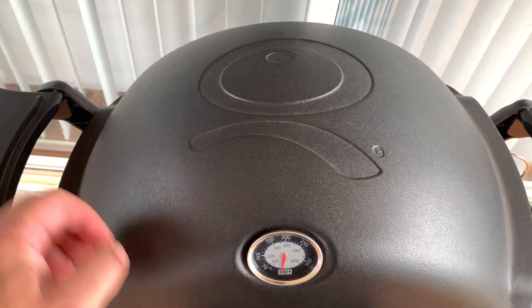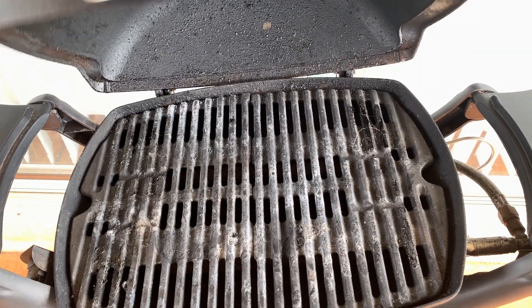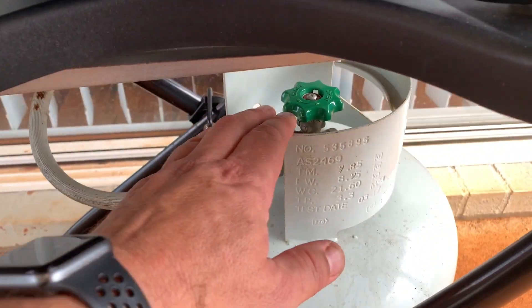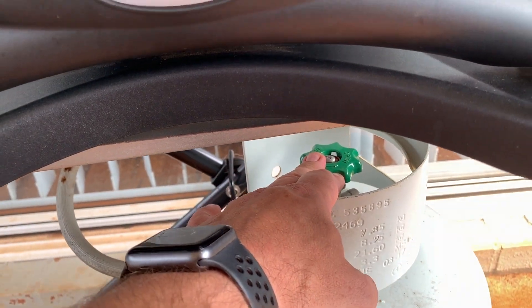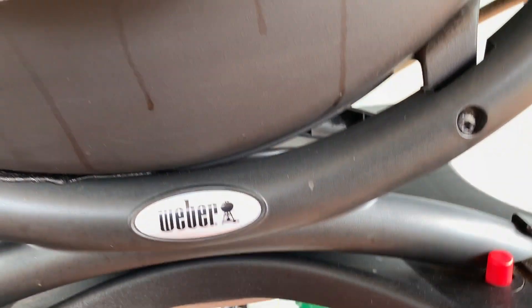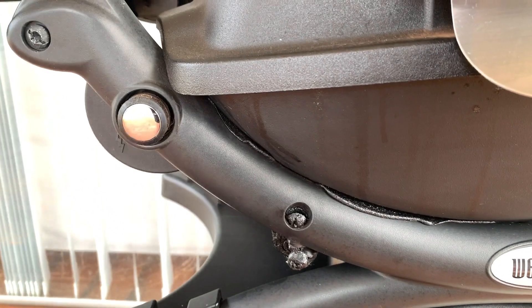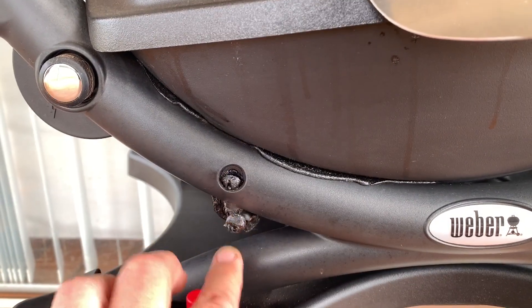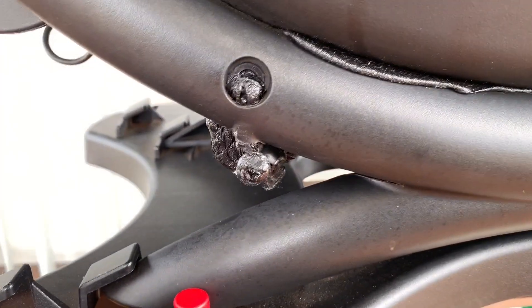When this started to overheat, flames were coming out here so I did open it up and it flared up, so I closed it and shut the gas off immediately at the gas bottle. I turned that off and just left it after that. I couldn't do anything else and the fire went out, but by this time it was so hot that it literally melted through and burned through the frame.